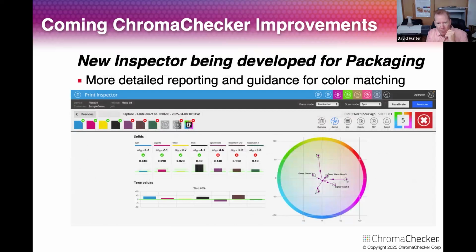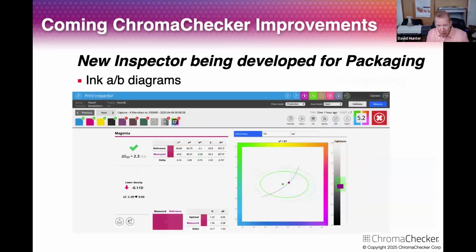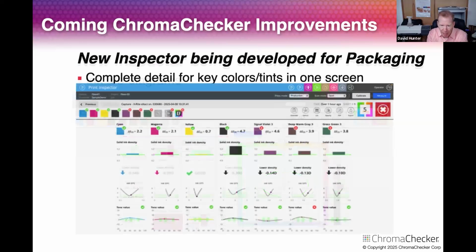Here's one of the screenshots that shows you, in this case, 7 colors. And then you see the LAB cross section with circles showing the tolerances of where those colors are compared to the tolerance. So you can see if the color's too saturated or the wrong hue angle or what have you, which will help an operator better figure out what they need to do to fix the color to get in line. Here's another report graphic, and these are all available for all the inks as you saw in the previous one, or you can drill into one ink and just look at one ink in detail to know what you need to do to dial that ink in.